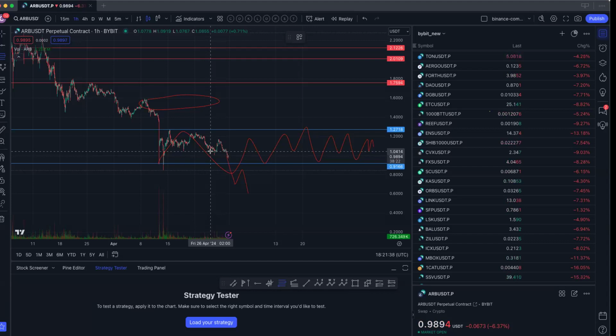Whether prices will go up, whether prices will go down, whether prices will consolidate, you don't know, and no trader knows what is going to happen. But you know that after, let's say, 20 trades, 30 trades, you will get profit, let's say, 8 or 10 times, and as my losers are very minimal, you will be profitable. That's the trick here. You think about the 20 or 30 trades, you don't think about the individual trade.